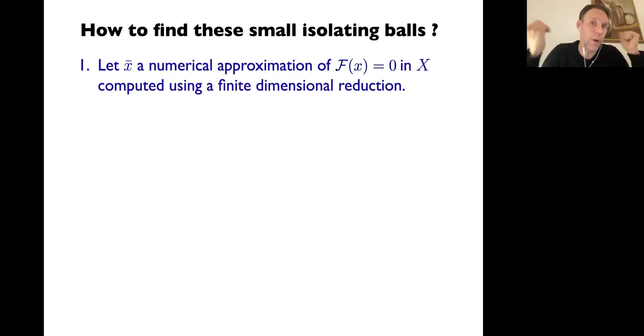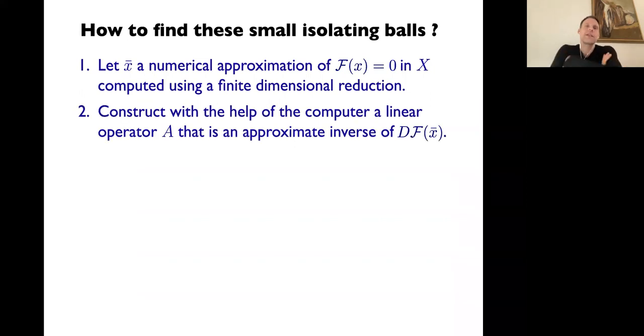That really requires choosing a basis, choosing tools from approximation theory, choosing the right finite dimensional reduction. And as I said before, if we are after, say, periodic motions and we represent them using Fourier coefficients, then the regularity of the solution implies fast decay of the coefficients, which we can then use in our finite dimensional reduction, because the hope is that a finite dimensional reduction will actually capture the essence of the solution that we're trying to prove for the infinite dimensional problem. So that's the first step.